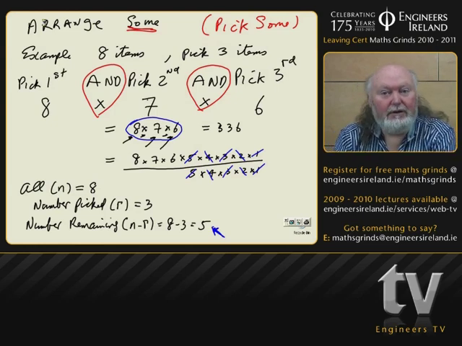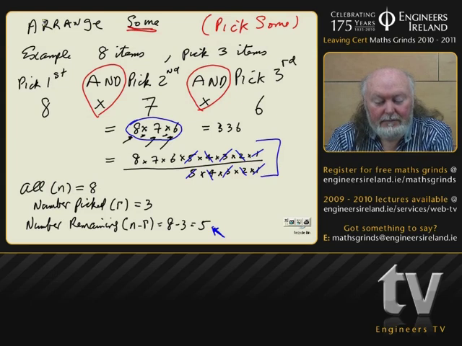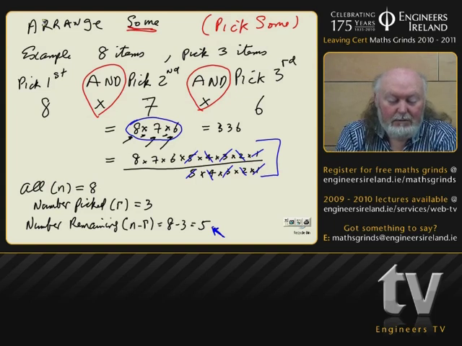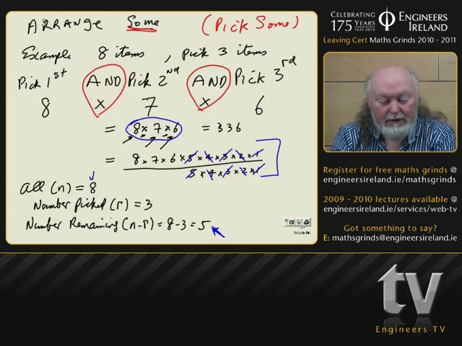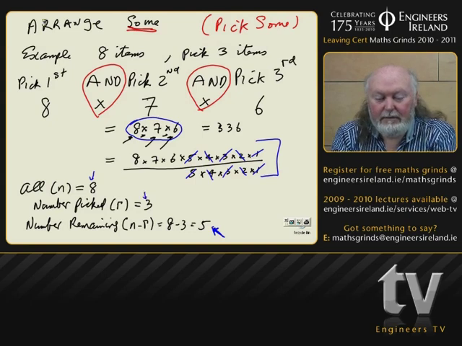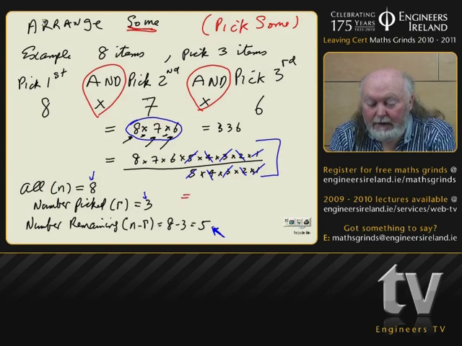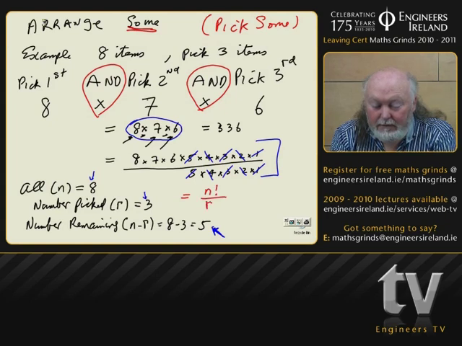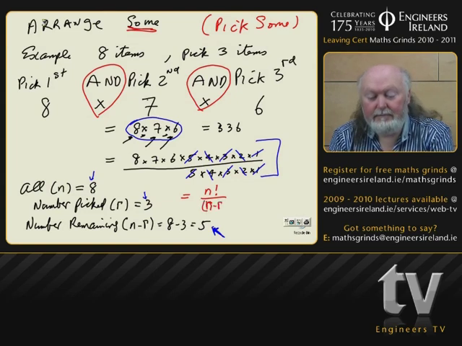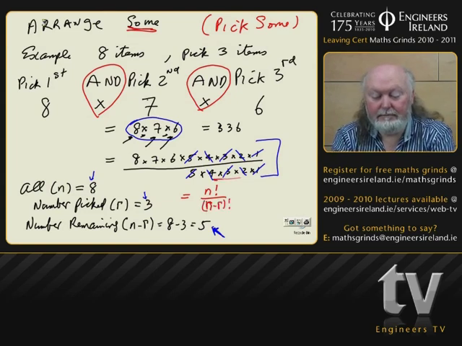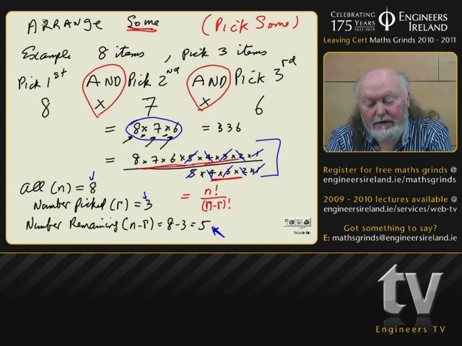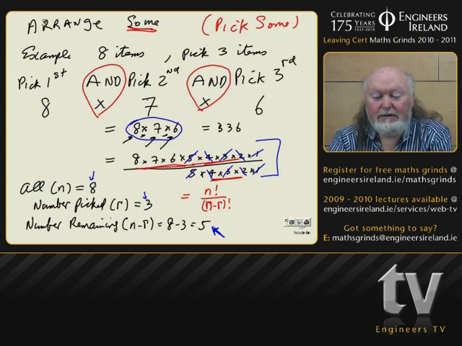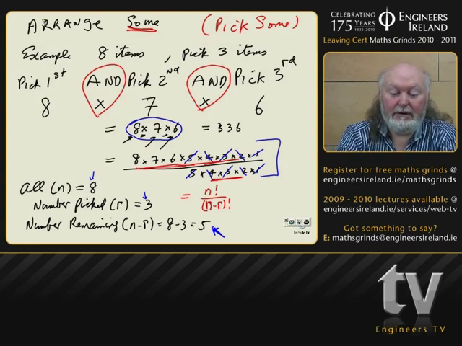This thing here gives us a better insight into it. Now, what are we going to get from this? It seems that when 8 is the n, and the 3 here is our r, what we have is n factorial divided by n minus r factorial. That's what we have written up here. We have n factorial divided by n minus r factorial. So what's the nice handy way of remembering the equation?